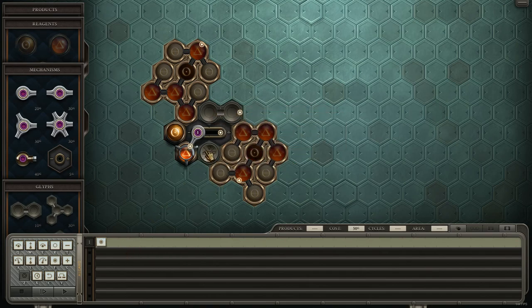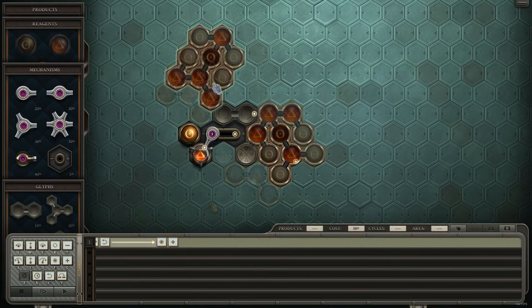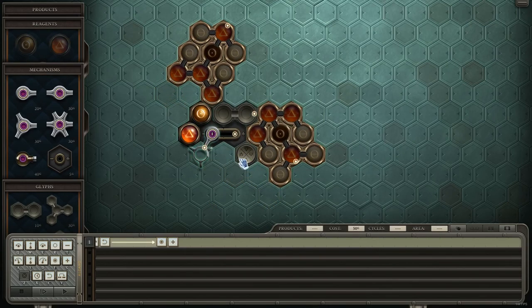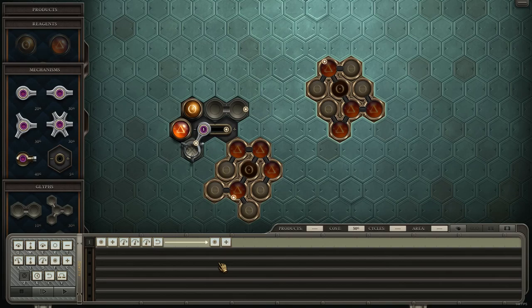So, okay. Let's see. So go positive. 1, 2, 3. Let go. Go positive. Wait. I have no way to not get a salt the way it is right now. Or I could just do that. Okay, let's worry about that later. Let's get the molecule done. That's all that matters, okay? So anyways, we're starting on the red. Pivot it like 2 or 3 times. Let go, grab it by this. Pivot it, go positive, let go. Rotate left, go negative, grab the gold, put the gold in place.